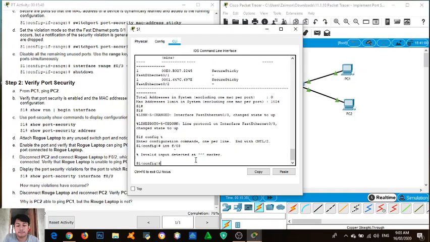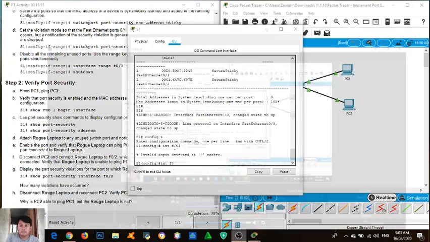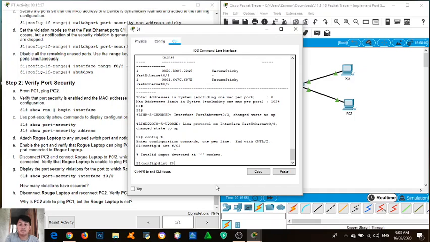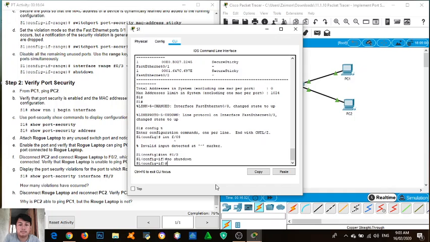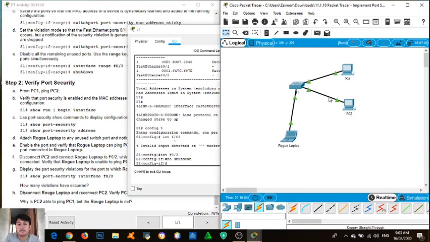I'm sorry, int f0, int f0-3. Then no shutdown. Okay, so it's all green.